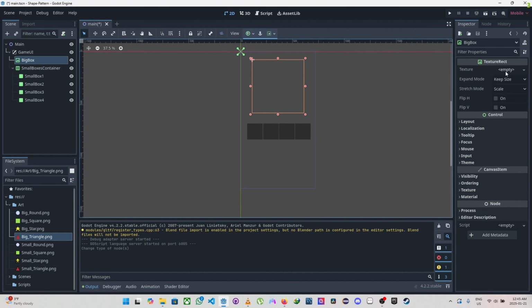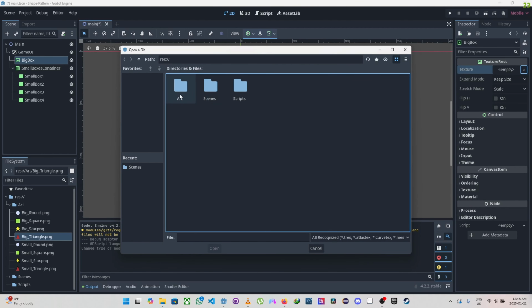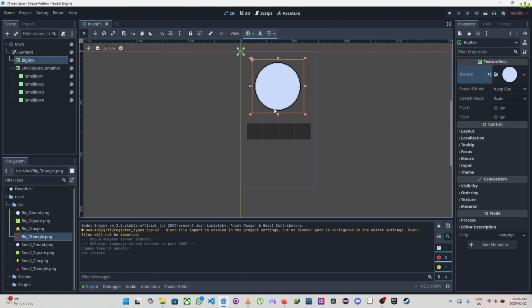Click on it, and in Texture, load one of the big pictures. Let's choose a big round one for now. As you can see, it has a blurry look to it.